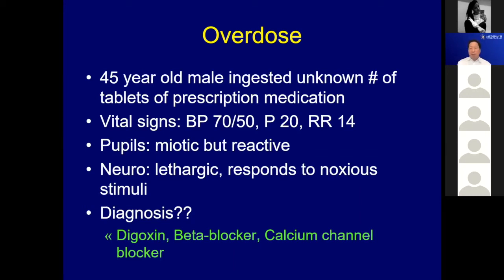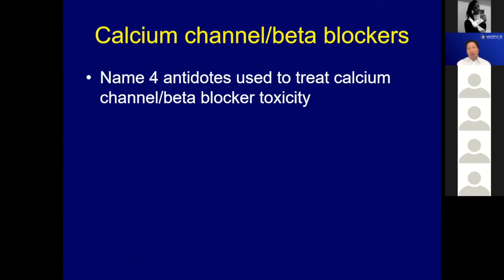So this is probably a beta blocker, and there are two reasons why. One is their pupils. Beta blockers tend to cause myotic pupils. Calcium channel blockers don't have any effect on pupils. And secondly, beta blockers tend to cause altered mental status and CNS suppression, where calcium channel blockers don't usually do that. The patient could be profoundly hypotensive on a calcium channel blocker and be wide awake and talking to you. The theory is that calcium is a necessary ingredient in the NMDA receptor, an excitatory neurotransmitter, so they tend to preserve their neurologic state.